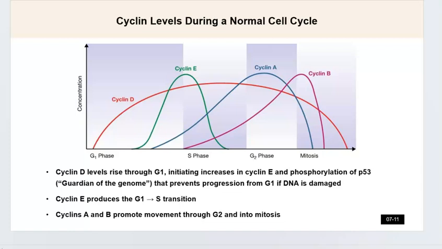So if someone were to ask you, how does the cell cycle regulate itself to ensure that the steps are followed correctly, we would say, well, through the levels of cyclin that will rise and fall and fluctuate as needed. And we know that the CDKs, though, remain relatively constant.